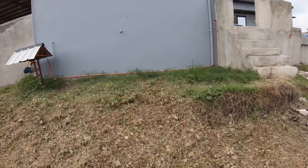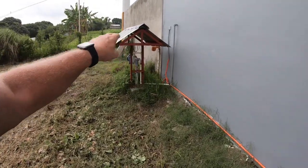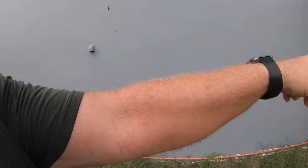Something else they did that I'm very grateful for, it was not on my list and I had been dealing with it for weeks since we moved in, and that's the well pump. They had the pressure mechanism, pressure gauge, everything out here, and we were having lots of issues with our well pump, but the engineer had a guy rewire it and put it into the pump room, and we've not had a problem since. So fingers crossed. I'm hoping what he did was what it's going to take to finally take care of that issue. I had spent quite a bit of money and time working on that pump, and he very quickly diagnosed the issue and got it fixed. So super grateful for that.